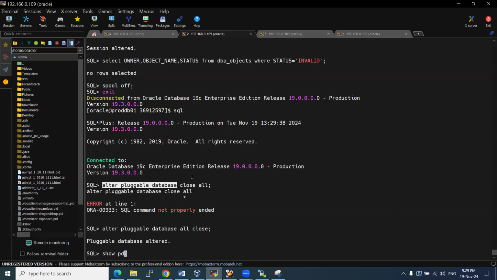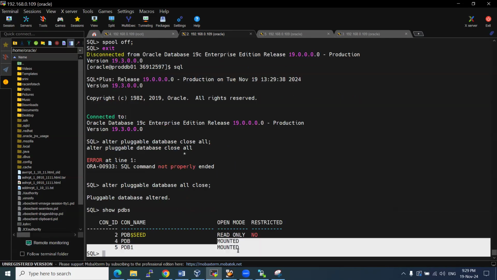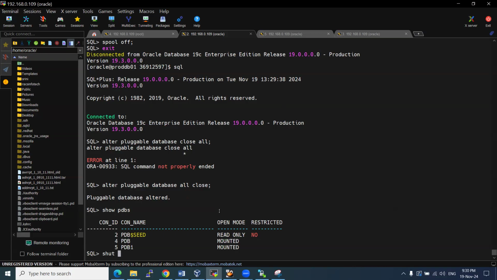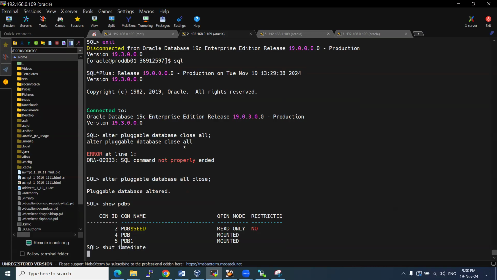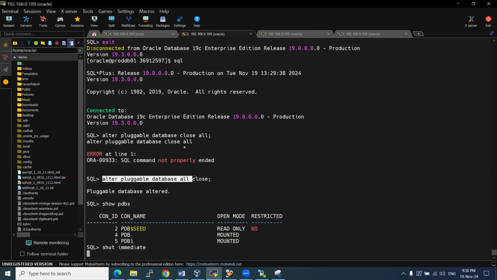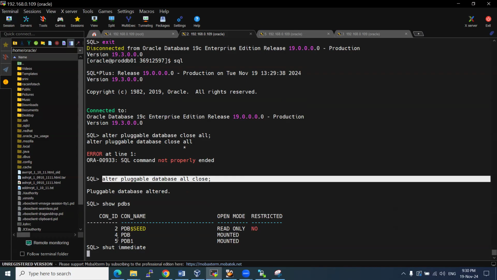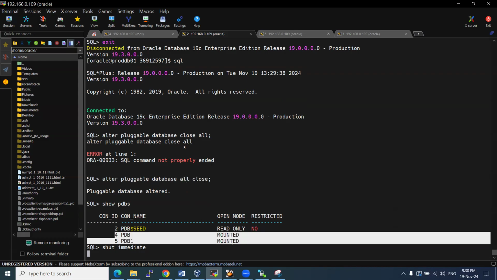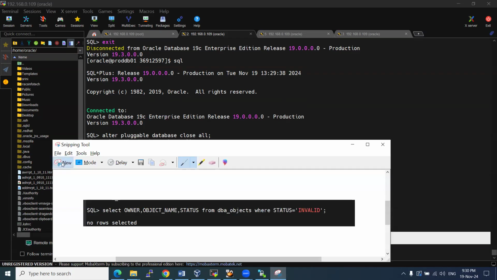So we have two PDBs, both are in mount state. Now you can shut down the CDB, the container database. These are the pluggable databases. If you want to stop the pluggable databases, you can use alter at a time. We have two, right? So I use this. If you have only one, you can use alter pluggable database name close. And then the CDB, the container database, will be shut down.